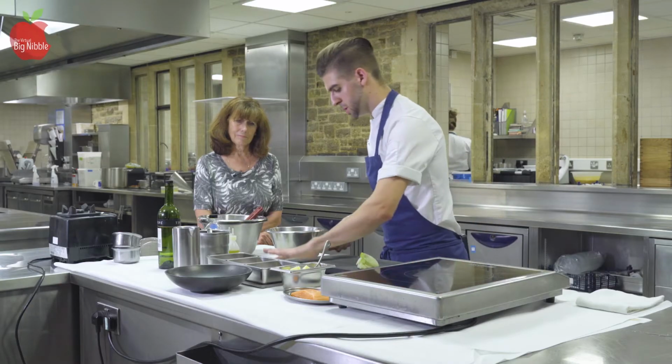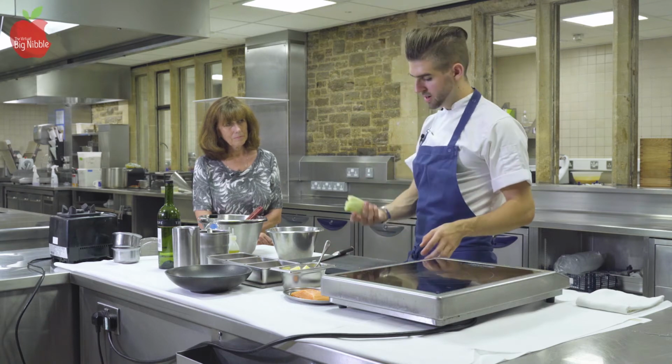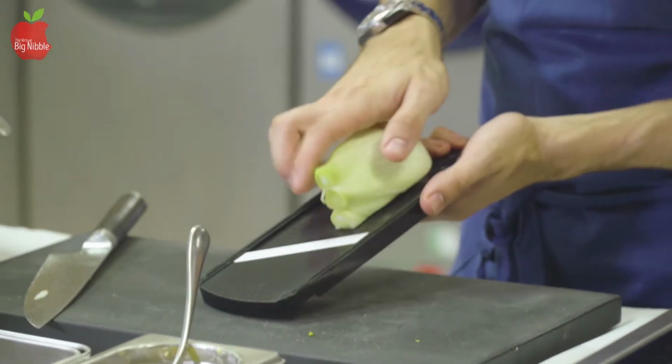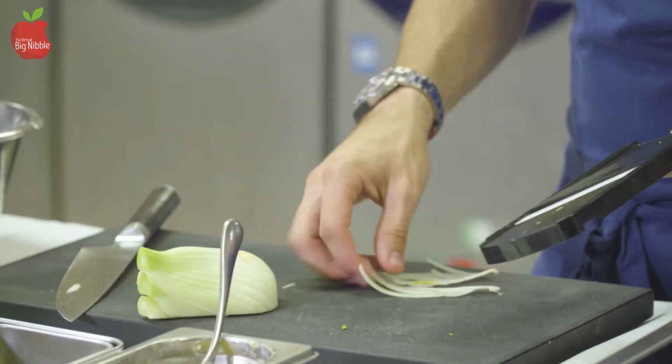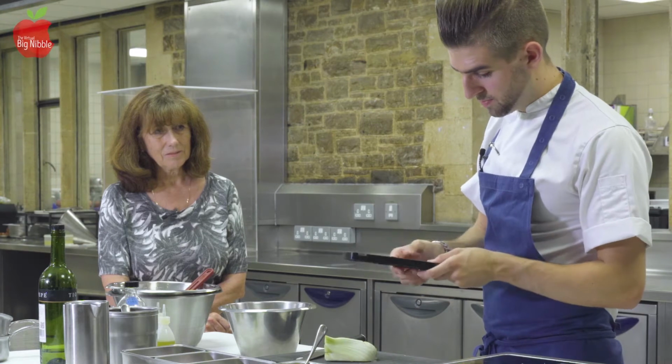So with the fennel, you can either chop it very finely. It's very up to interpretation how you do this. We just use a mandolin. We leave the fennel pretty natural, and then you want to slice it so you get these really thin strands. So you want to keep it quite thin.